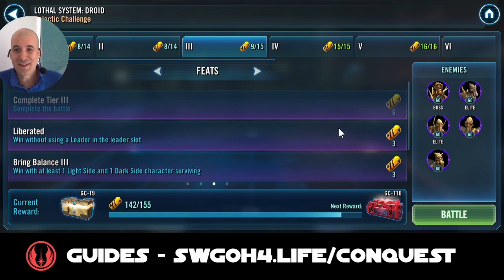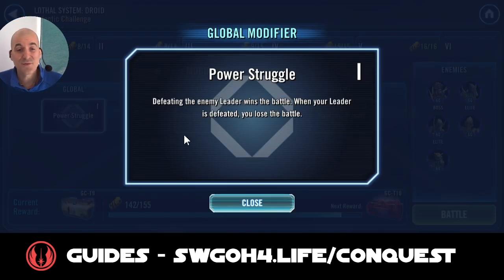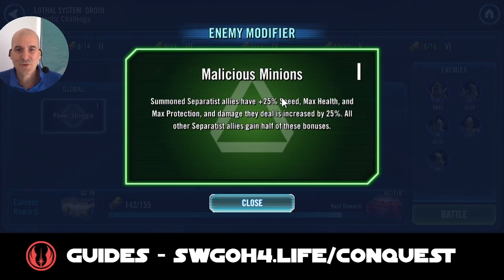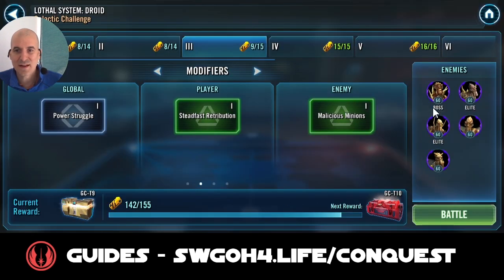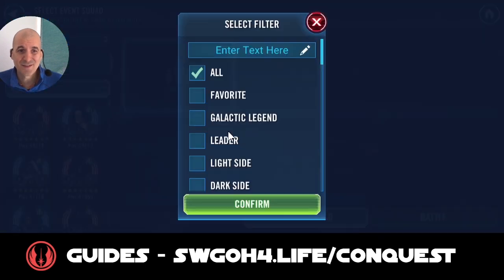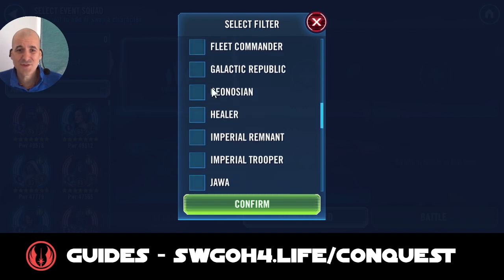Now this is going to be very funny because as you can see, we have to win without using a leader in the slot, and we have to use at least one light side and one dark side character. Let's look at the modifiers as well here. They're different than for the ship, so you just have to defeat the enemy leader and then you win. We still have steadfast retribution, and they've got the Separatists modified. It gives them lots of stat boost, but to be honest, as you can see, they're only gear 7 or whatever, so it doesn't really matter what you use here.